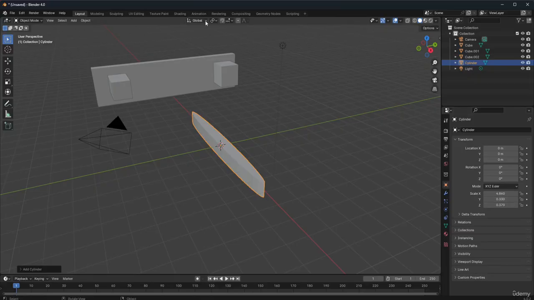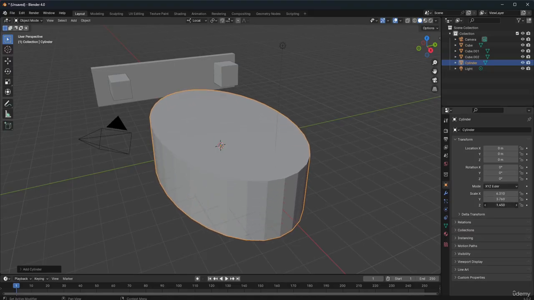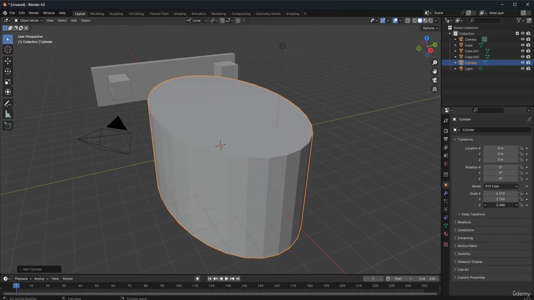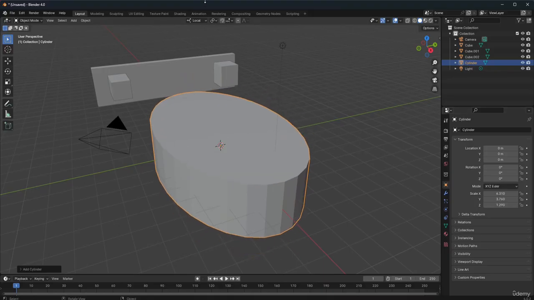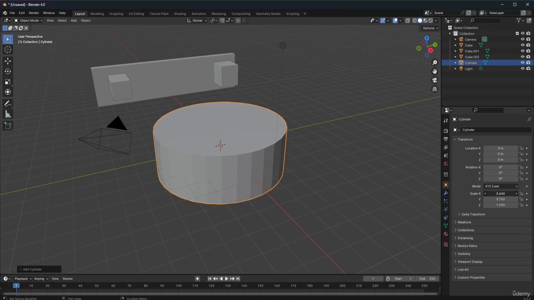Now the same way, instead of global, if I select local, and now I increase the size here, you can see it's scaling according to the x-axis. And if I scale the y-axis over here, you can see it is actually working from the y-axis as well. And if you want to increase the size here, it's changing from the z-axis as well. Now again, if you give the global option and try to change here, you can see it's showing that you are changing it from the y-axis.